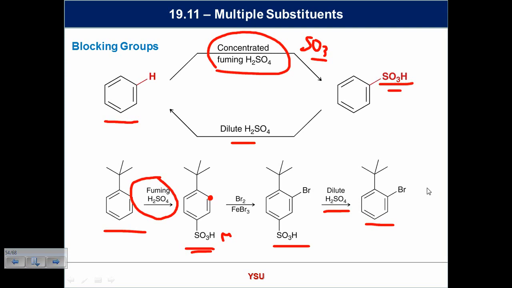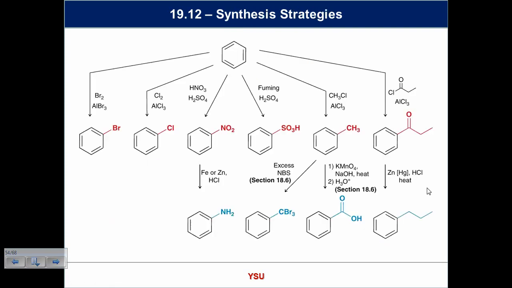So these are the types of games we play. You have to be creative, you have to be careful, you have to be clever in terms of how to do these things. And as we head towards that 34-step synthesis that's in one of the problem sets next semester, yes, we needed to do these things. You'll need to put it all together. It can be fun or a nightmare, depending upon how much time you put in. So with that in mind, there is a slide I think I'll finish on. This is the summary of where we've just been for that chapter so far.